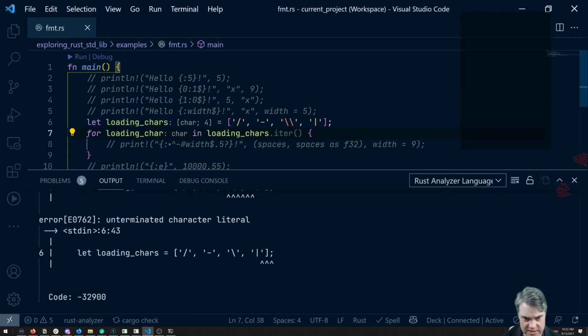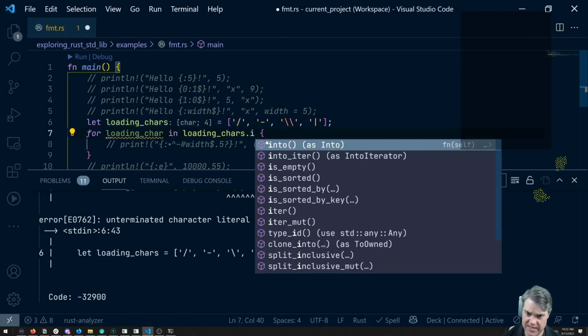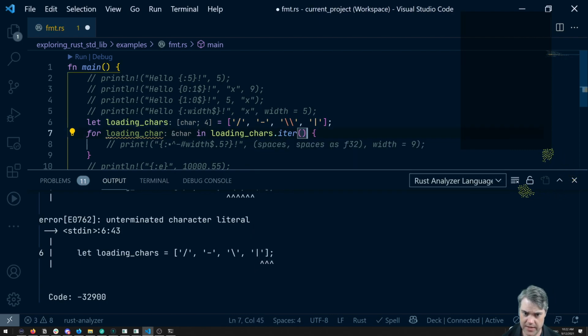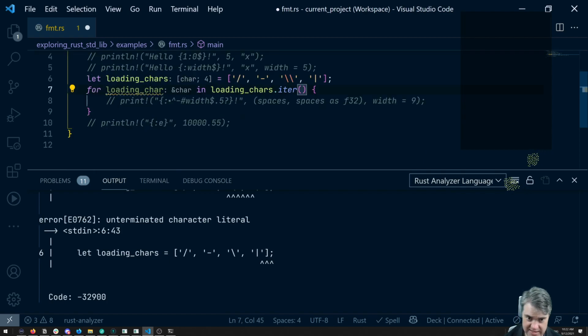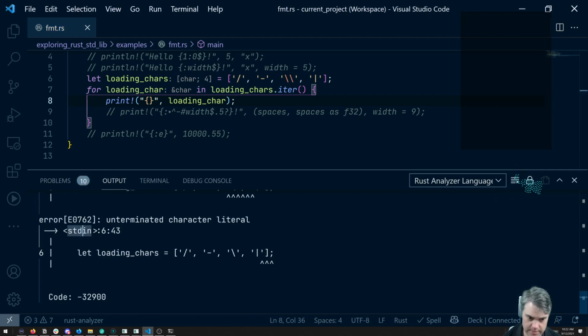If I just do this itself, I get each character at a time. Now these are not copies, so I should probably do a dot iter so I get a reference to it instead. And then I want to print this loading character. Now if I run this, I think it's going to print them all out one after the other.